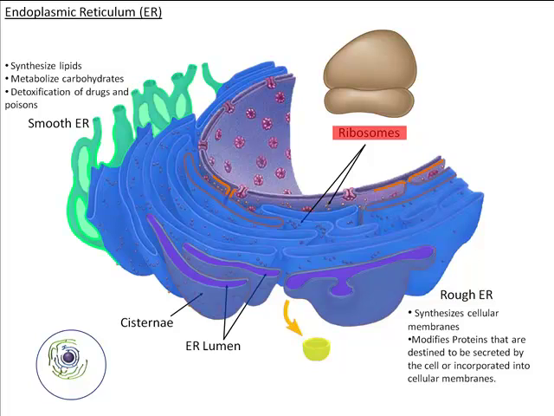As ribosomes translate mRNA, they feed the newly synthesized protein into the lumen of the ER, where it's then modified before it's sent off to the next organelle called the Golgi apparatus. Once the protein has been modified to a point in the ER, those proteins are packaged into a transport vesicle such as this, and those vesicles, which are simply small membranous sacs that bud off from the ER, are transported through the cytosol to the Golgi apparatus.